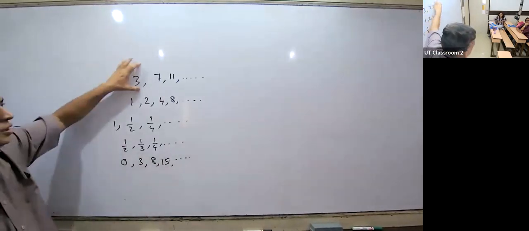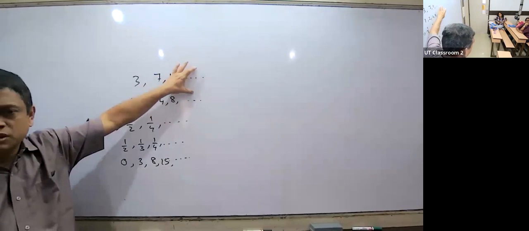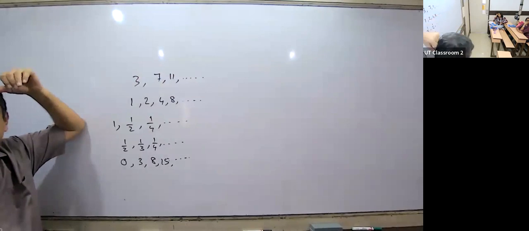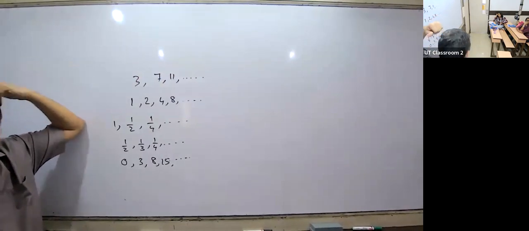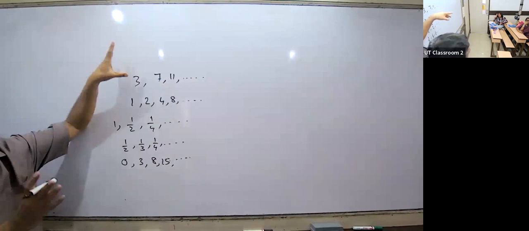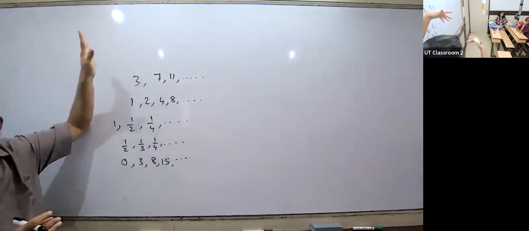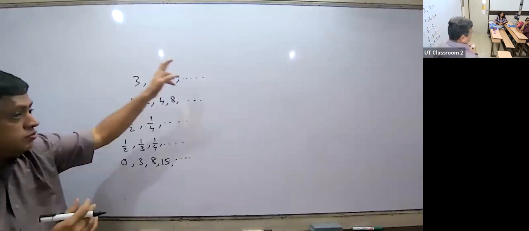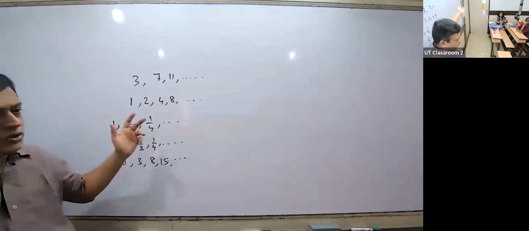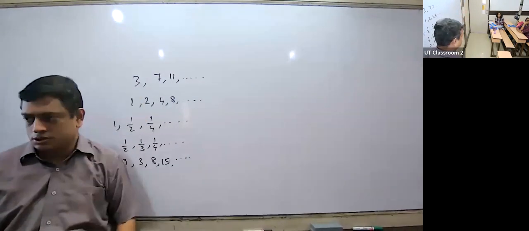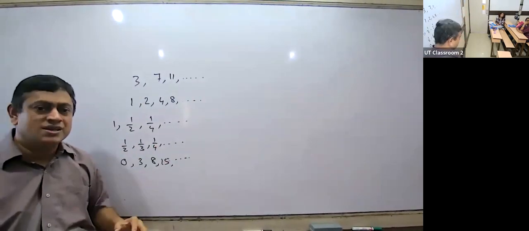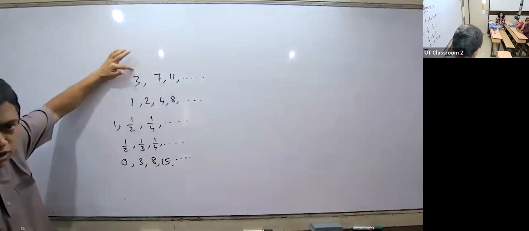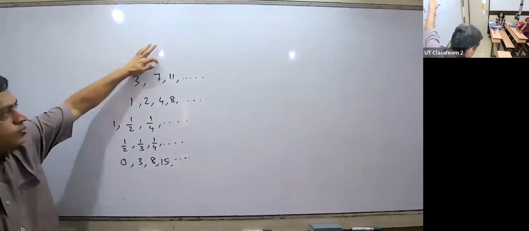So now look here. These are different patterns of numbers, and they are called a sequence of numbers. What is the meaning of a sequence of numbers? It means a pattern of numbers having a common property, or maybe different properties. Sometimes the first, third, fifth terms have one property and the second, fourth, sixth have another. These are also sequences. In a sequence, this is the first term, second term, third term.